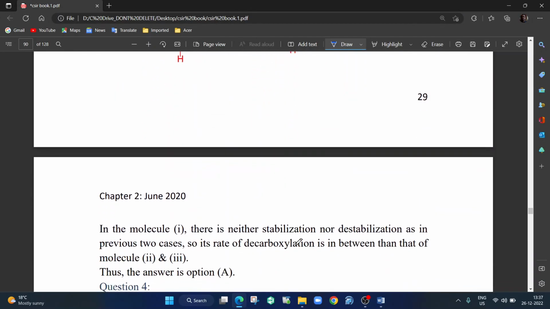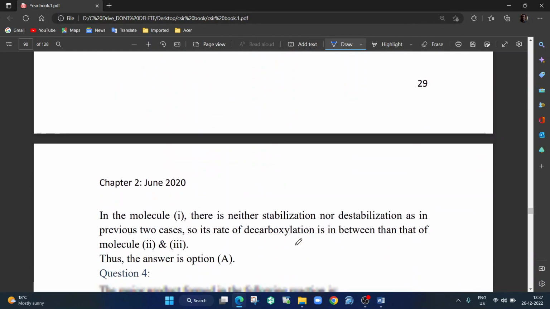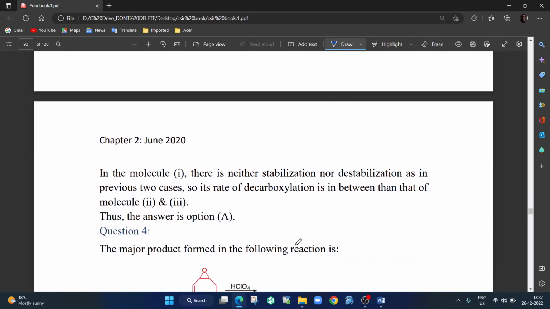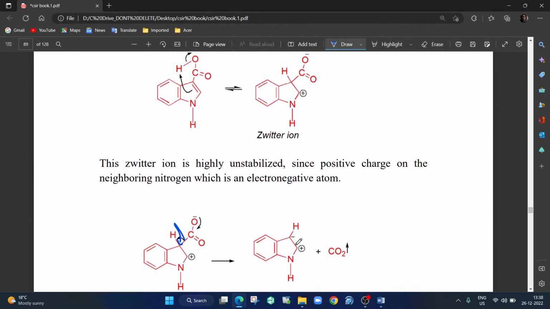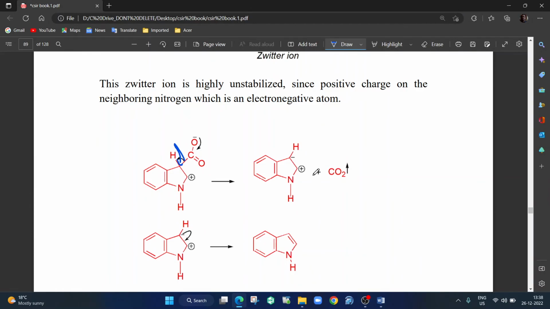Now what happens is, I'm so sorry, I missed a step. What you get is a positive charge here next to the nitrogen. Now nitrogen is electronegative in nature, you know that. So when it is electronegative, it wants electrons, but what are you giving? You are giving it a positive charge, right? This is the final product. I came up to this step. So this is a positive charge, so a highly unstable transition state.